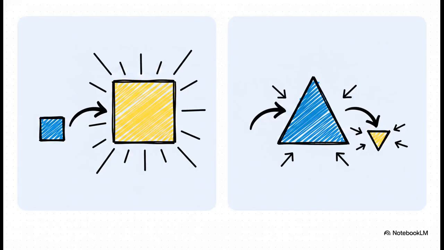Now, you might be wondering, what happens when we tweak that engine's power? Well, when we look at enlargement versus reduction, the rule is surprisingly simple. If your scale factor is a number greater than 1, say 2 or 5 or even 100, your shape is going to enlarge. It gets bigger. But if your scale factor is a decimal or a fraction sitting somewhere right between 0 and 1, like 0.5 or a third, your shape reduces. It shrinks. It is a super simple rule, but honestly, it works like absolute magic on the coordinate plane.